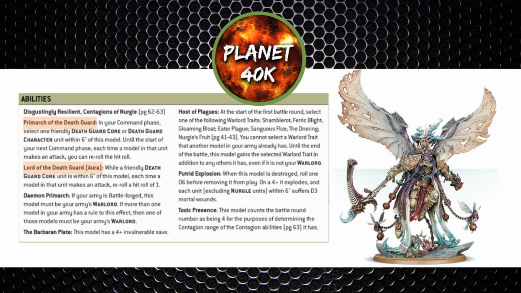So it's very much like a chapter master, that one. Then the second part is Lord of the Deathguard, which is an aura ability. So while a friendly Deathguard core unit is within 6 inches of the model, each time the unit makes an attack, you reroll hit rolls of 1. So the first part of the rule, you're selecting a unit for rerolling all hits, and the second part is an aura, where you don't select anyone, but they just reroll hit rolls of 1.